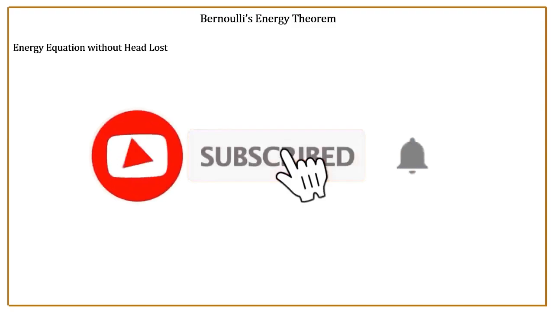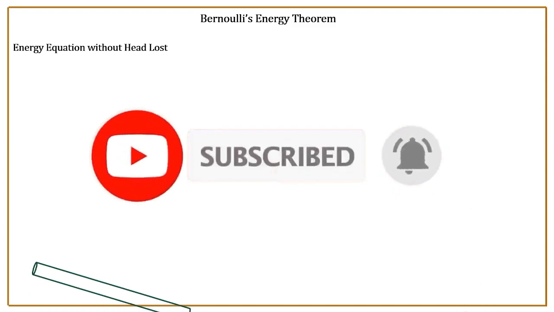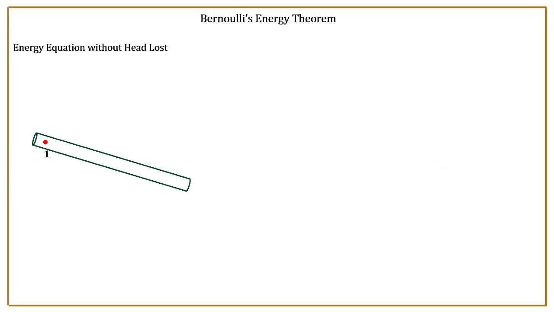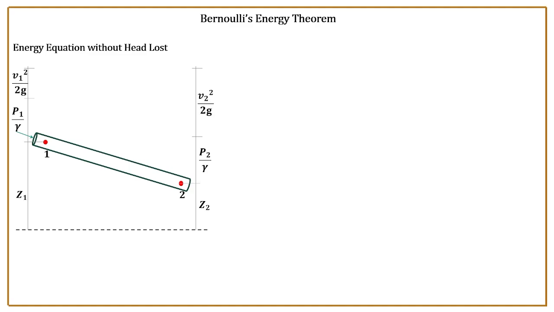So, Bernoulli's energy theorem. So, energy equation without head loss. We have this pipe from point 1 to point 2. Okay, yung papasok yung flow natin, any fluid. This is our datum line. Okay? For point 1 to this datum line, masasabi natin that is our elevation head, Z1. Dito naman ay Z2. Gaya ng pinag-uusapan natin, energy equation na walang head loss. Okay? Pagdating dito, this is our pressure head. Pressure head 1, pressure head 2, and then yung nasa taas, that is called the velocity head.